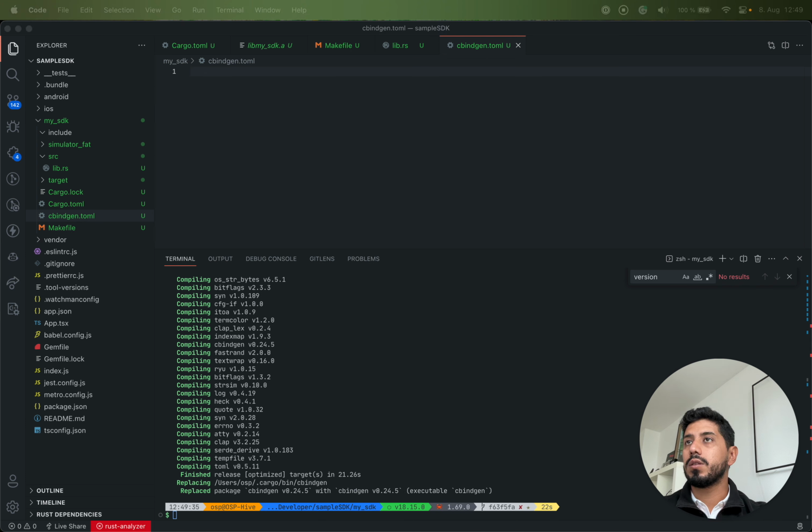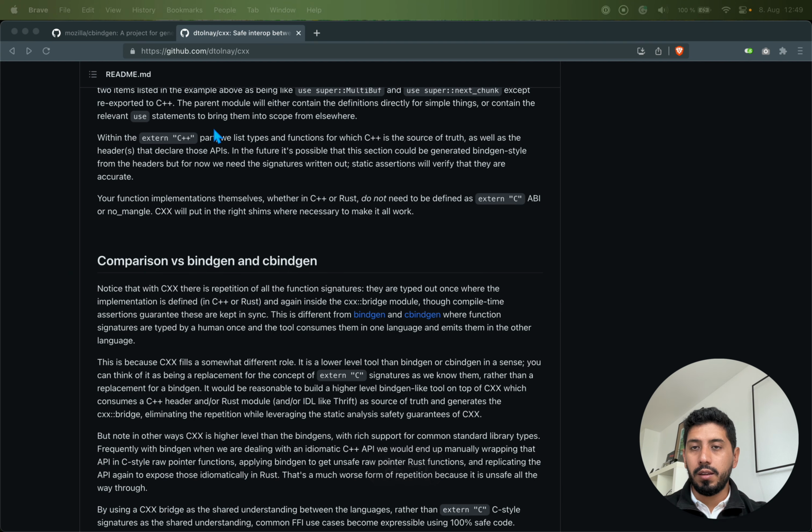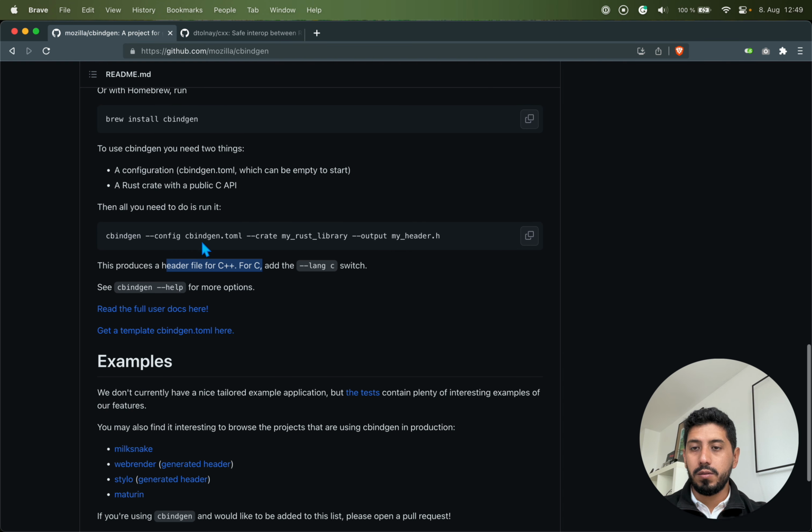Let me just check and make sure that's right. Yeah. And this can be empty for now. It's fine. You can customize what type of headers you want to generate and so on and so forth, but this is so simple that we don't need to do anything else.